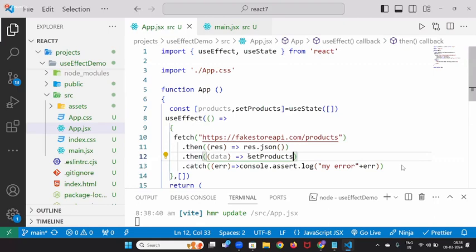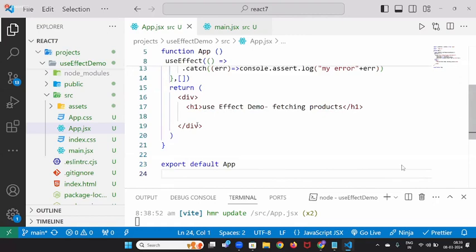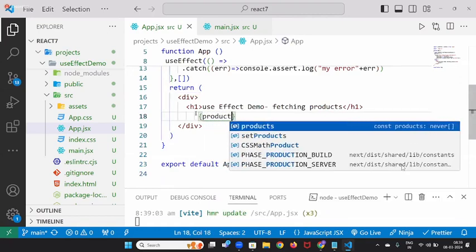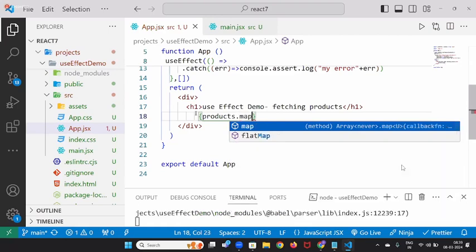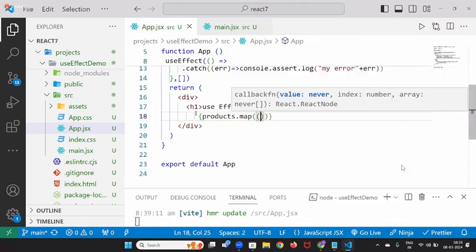So I'm giving the data value to products. Now products is an array, na? Now products is the array we got from the URL. Now I will print it here, products. How do you print the array? Products dot what will we use? Map. Very good. In the map again a callback function will come.